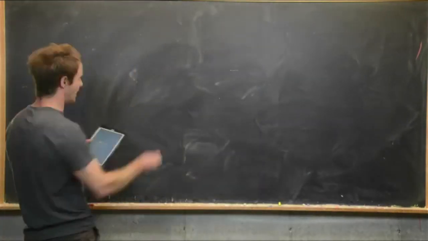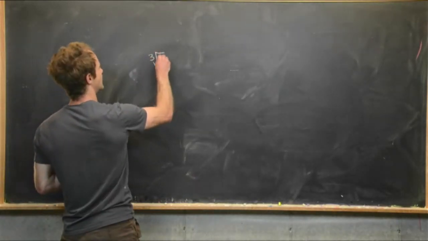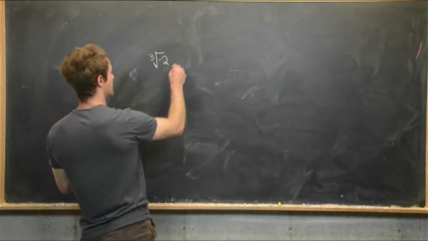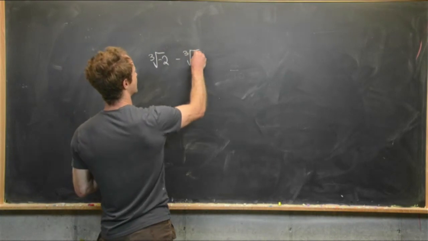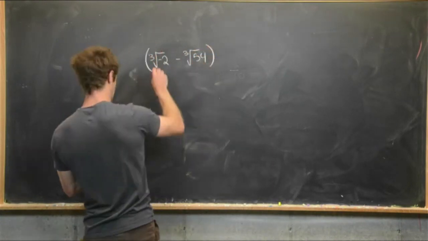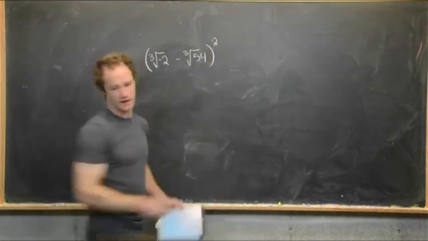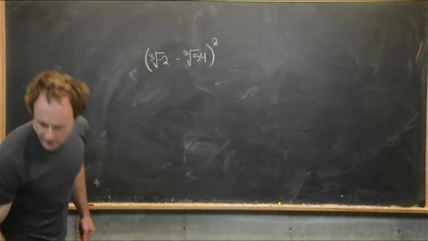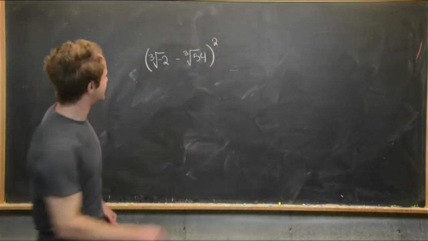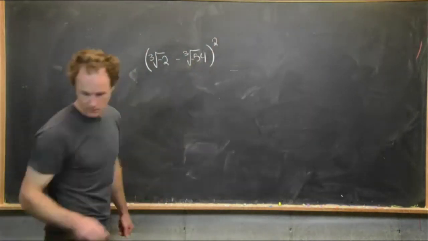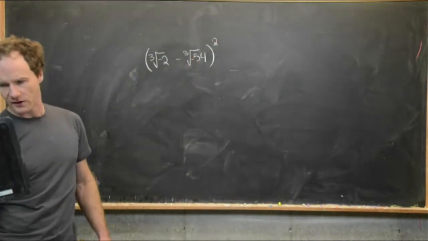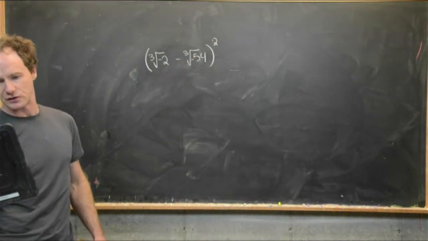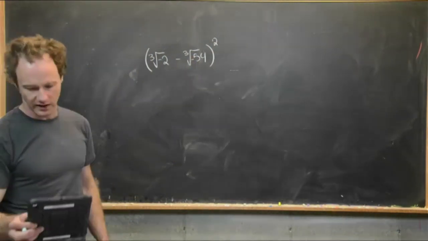We have the cube root of -2 minus the cube root of 54, and then we're taking that and squaring it. So this one's a bit tricky. Is that right? No, there's supposed to be a negative here. Negative. Okay, so there are a couple of things that maybe you have to do first before you start squaring.